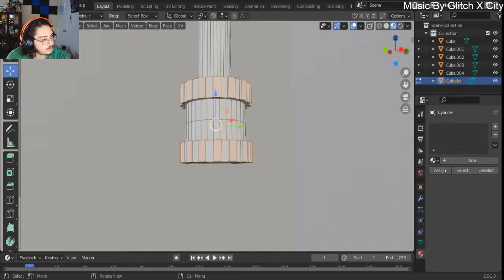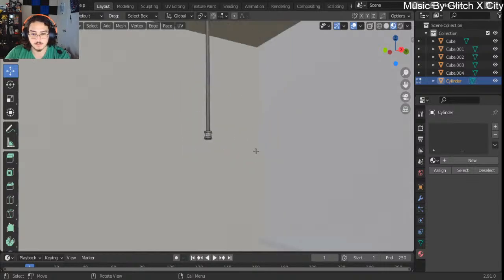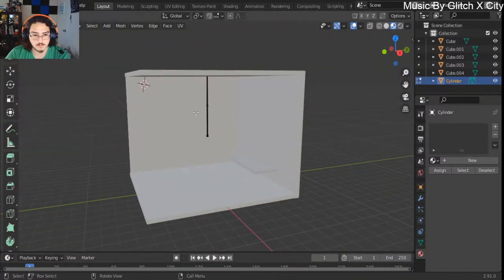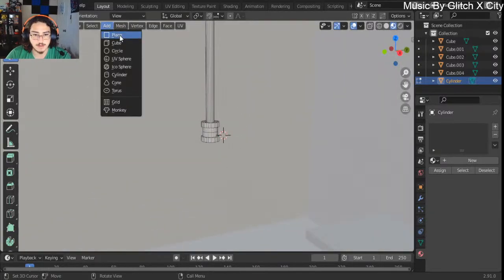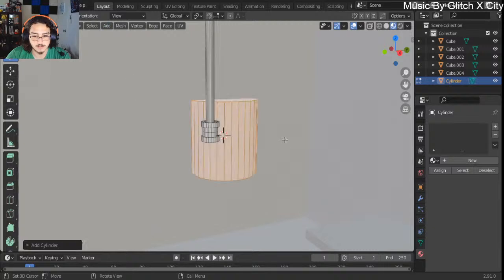Light fixture, pole chain. Okay, so half the time it looks like it's just a cutout or an extrusion. Okay. This guy. If I want to add another cylinder.